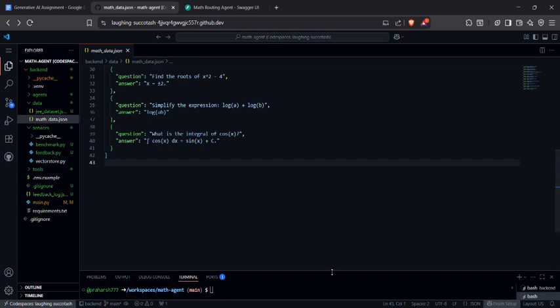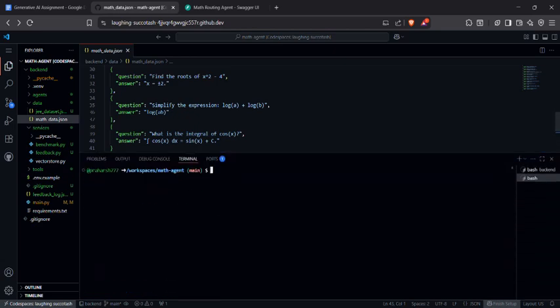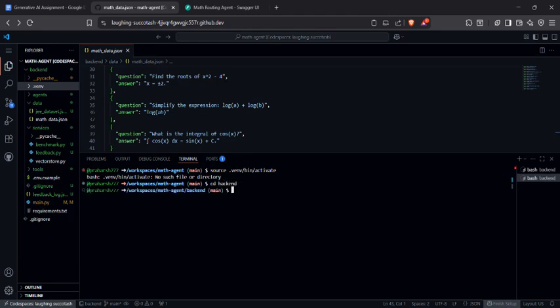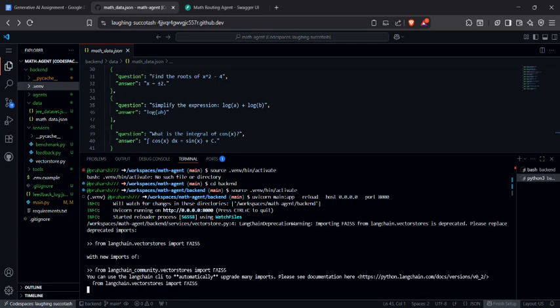Let's test how it actually runs. We need to go through this virtual environment which I have created. So let's activate it. Then we need to redirect to the backend folder and run this Uvicorn project using this command.